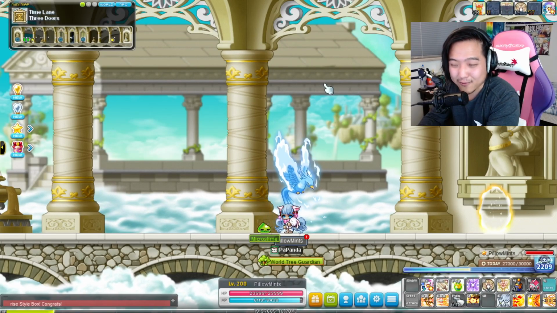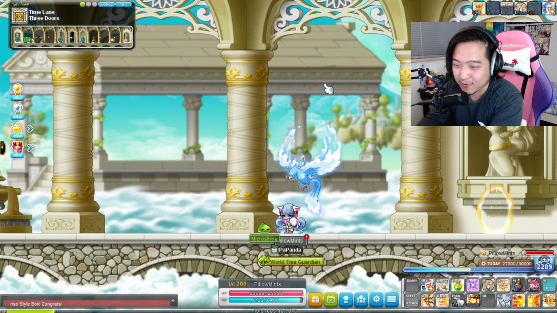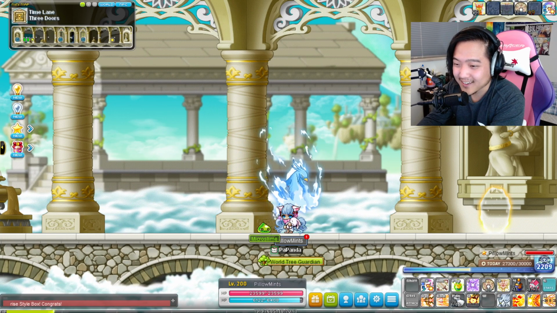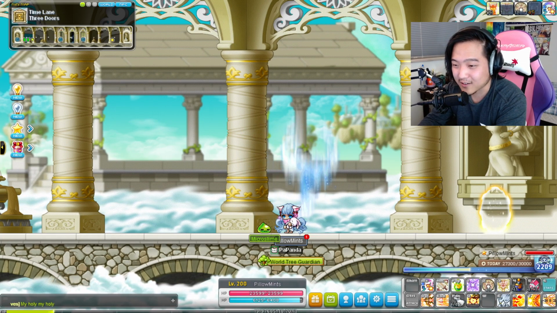I'm going to go ahead and end it right here. We are fifth job, level 200, Pillowmints crossbow. I am really excited. These skills are superb. Really, really happy with them and can't wait to start grinding on this character a little bit more.